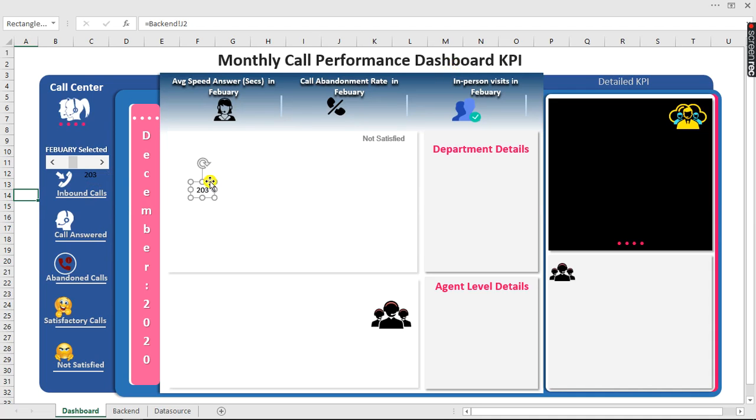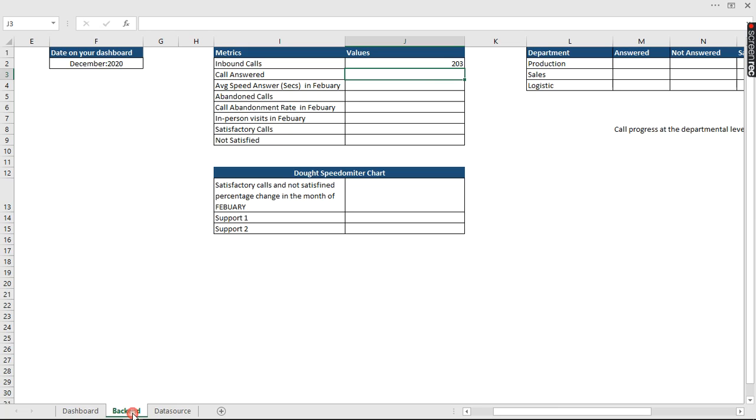So I'm going to delete it because we don't need it. So we already have it right here. So we've actually gotten it right here because I have this for you to make the dashboard creation very smart. So now we've gotten that. So in the call answered, how do we get that? So now this is where the formula comes in.